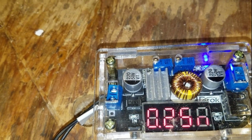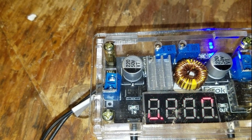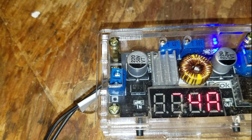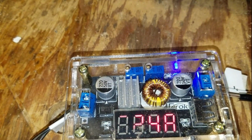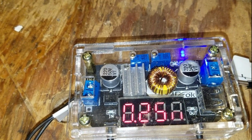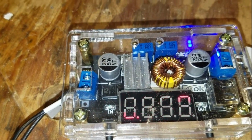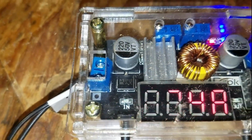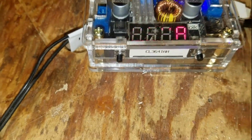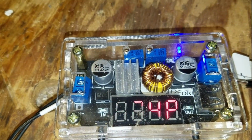I kept dialing down the current limiter until I started tripping the current limiter. And I think that's safe. So, of course, because as the battery goes dead, it's going to supply even less current, no matter what you try to do, because the voltage keeps dropping. So here we are reading 0.24 amps. And that's the draw.